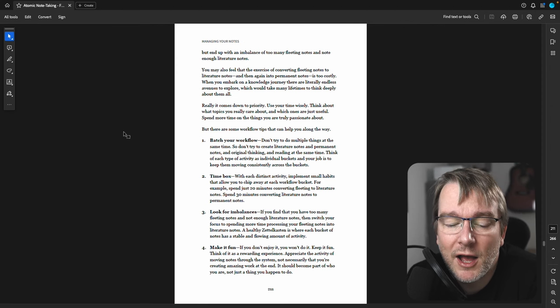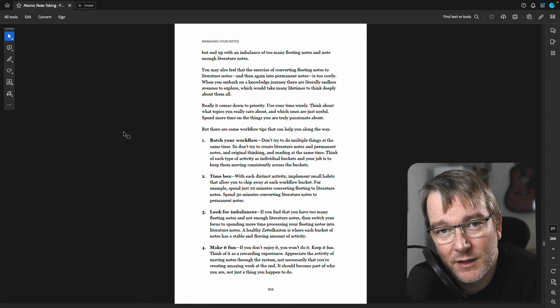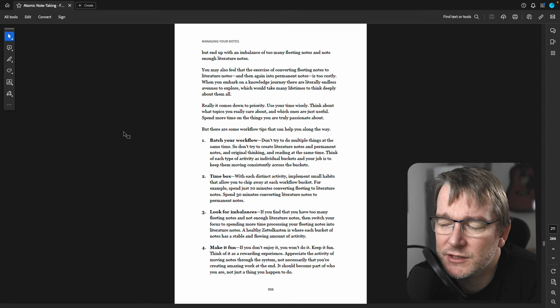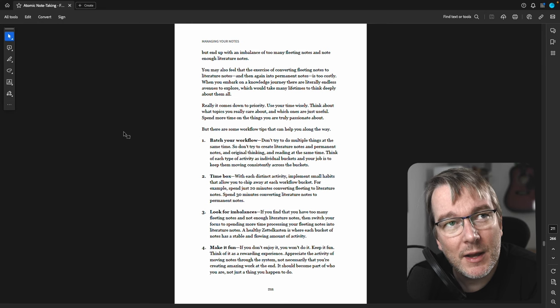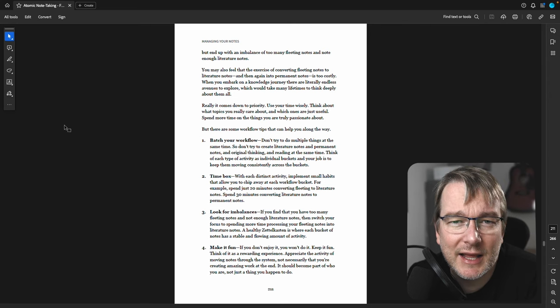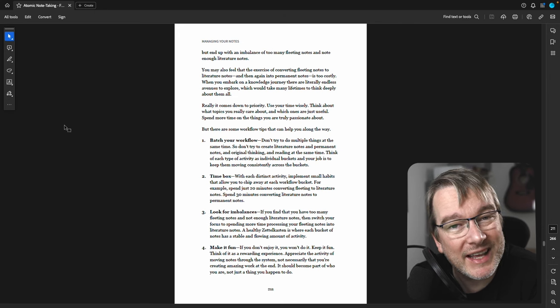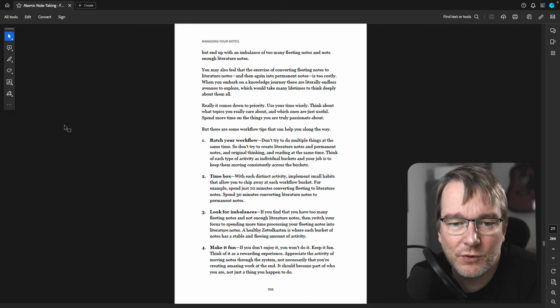Make it fun. And I think this is really important. We're not doing this because we have to do it. It's got to be fun. It's got to allow us to express our creativity. And I think there's an element of appreciating the discipline of doing something consistently, and that can be a reward in itself. So find the things that allow you to remove the stress and just say, hey, I don't have to do this, but I get to do this, right? I can look at this as a positive thing rather than a chore.